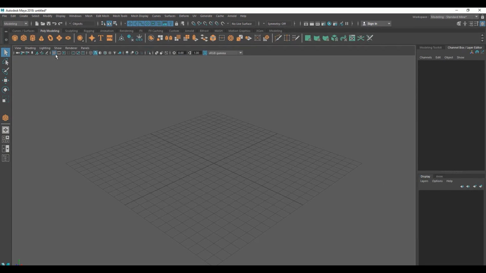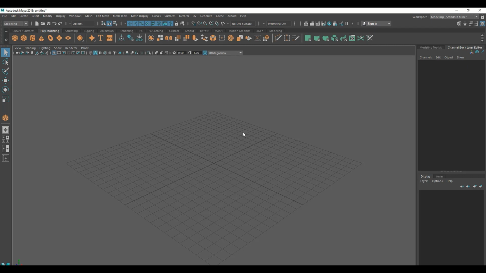The second way is the shelf. You can see the Polygon Modeling shelf is on, and I'm accessing all the polygon primitives here, and some of the polygon primitives are hidden under this triangle. If you right click here, you can see there are some other primitives hidden there. Most of the time I use the shelf to create polygon primitives, and the NURBS primitives are here inside the Surfaces tab. Okay, and the third option I use is the marking menu.